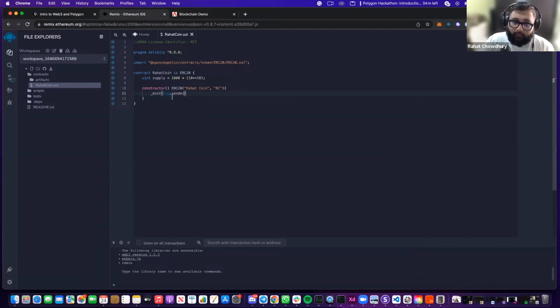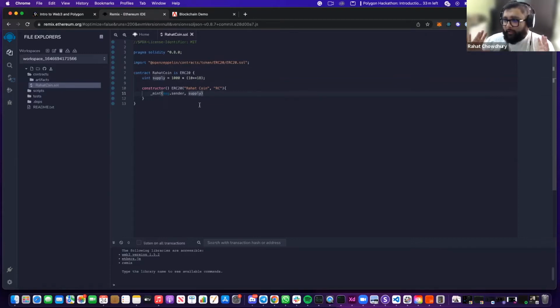Since we're inside the constructor, which runs on the actual deployment of the contract, it's going to be whoever's deploying it. So we're going to supply that address as well as the number for the supply. So that is just going to mint 1,000 Rahat coins onto the blockchain.